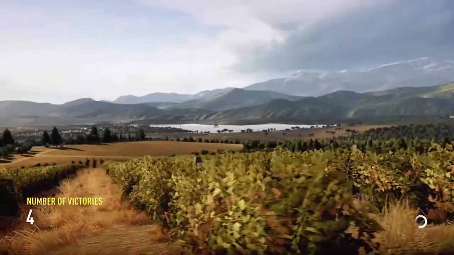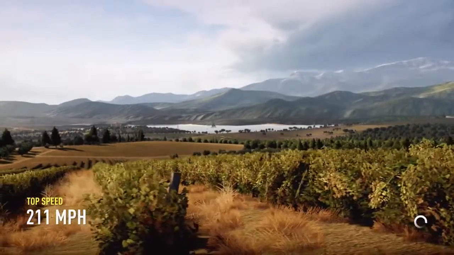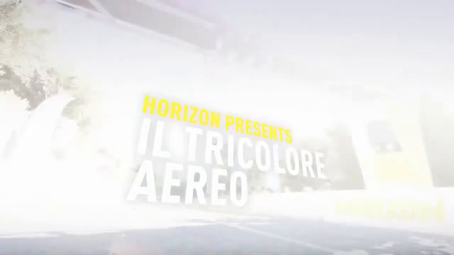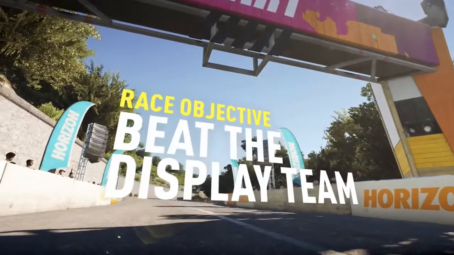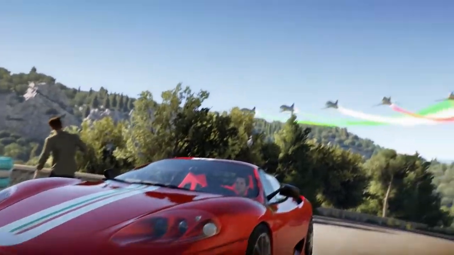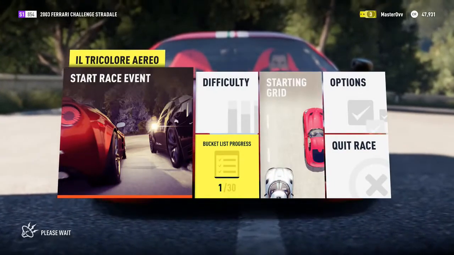Nice. So, this is what it's about. I think we're going to be racing some fighter jets or some, like, cool flying things. Not 100% sure yet. Beat the display team. Oh, a Ferrari. Very nice. So we have to race them in our Ferrari.